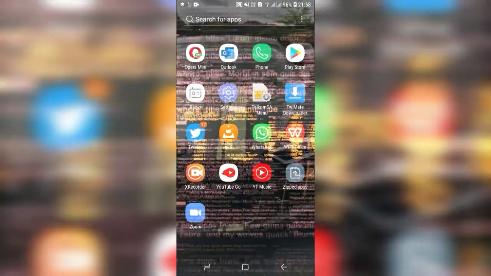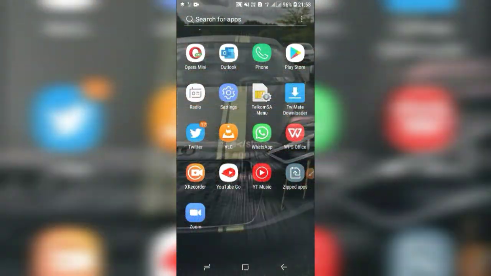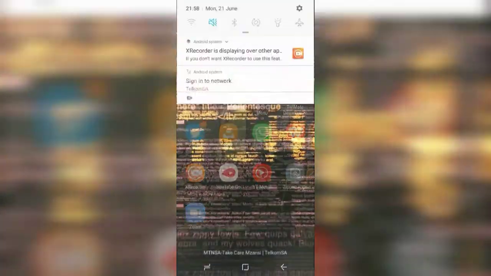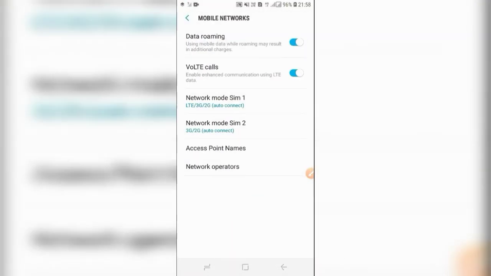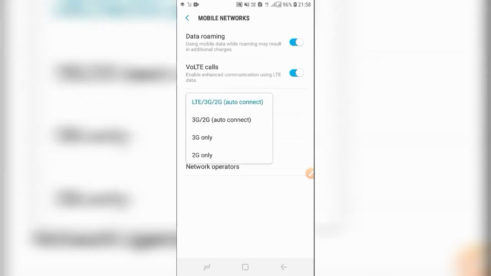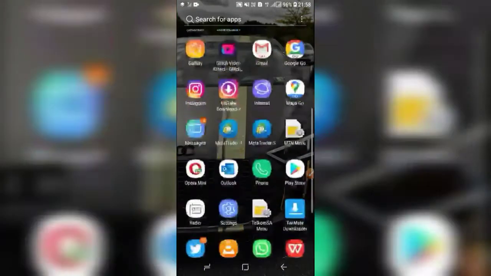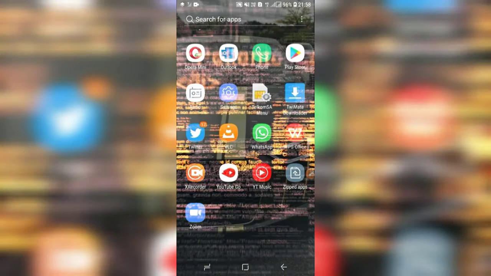But if it doesn't have that LTE sign, then it's not 4G connected. As you can see when I go to my settings and go to mobile networks, when it says 2G or 3G, the other sign that symbolizes 4G says LTE, right? So you must take note of that to make sure you improve your connection on Zoom.